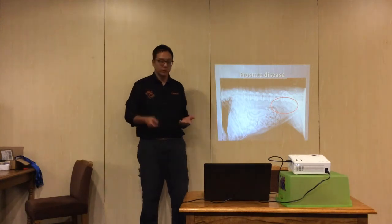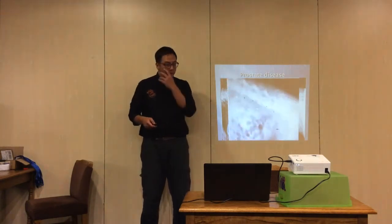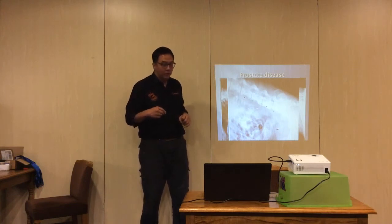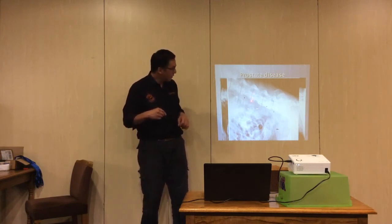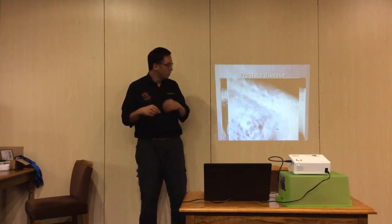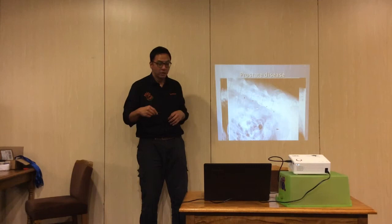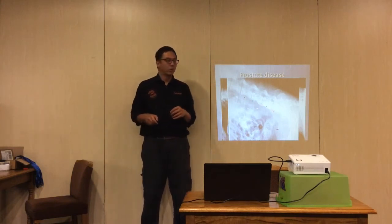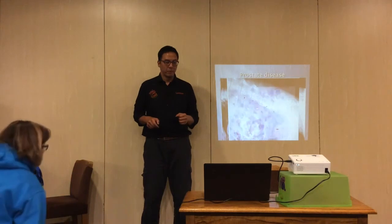The black arrows point to the fluffiness of the bone, and the white arrows point to enlarged lymph nodes where the spread is. This is the lumbar spine — that's the femur, and this is pointing to the enlarged prostate. We always look for spread there; that's how we determine prognosis and decide what to do next.